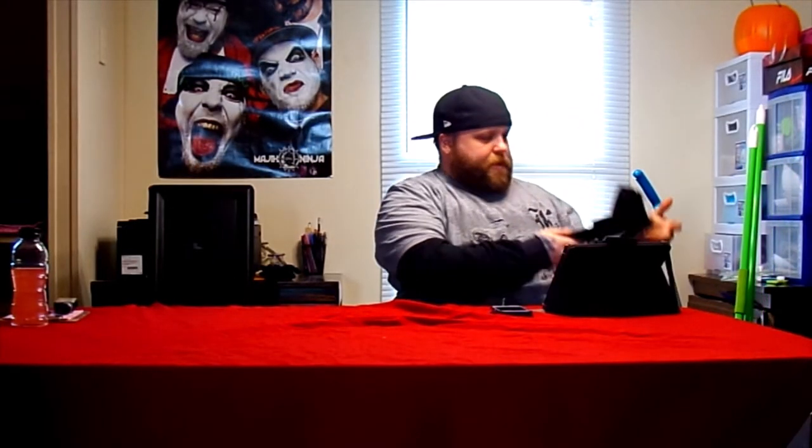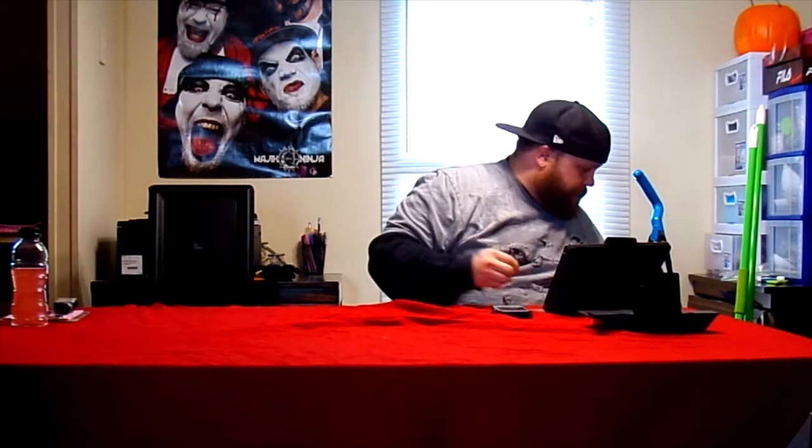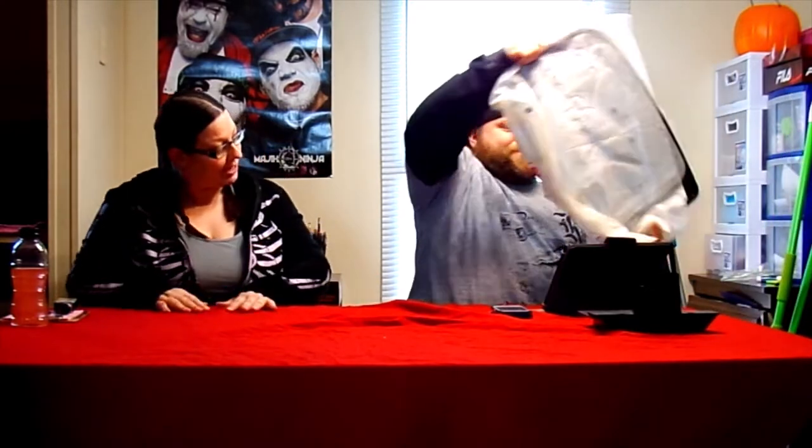Alright, we got this for the TV, which I'm now going to assume that's what this is for. And it is. It is the base for a TV that still has the plastic on it. Yeah, we found a 60-inch LG plasma TV. Yes. And we have everything for it. Perfect.